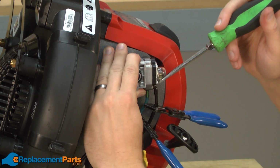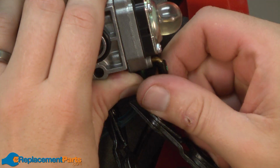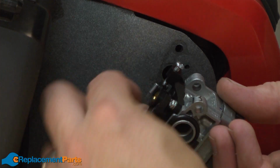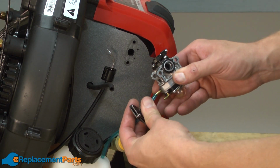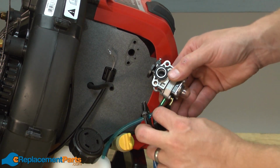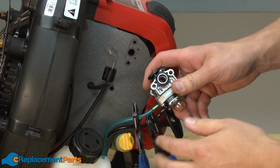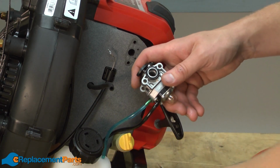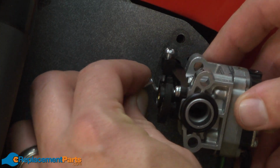Now I'll remove the fuel lines from the carburetor. And the throttle linkage. Now we can reinstall the carburetor. I'll start by replacing the fuel lines. Once the lines are in place, you can remove the clamps. Now I can replace the throttle linkage.